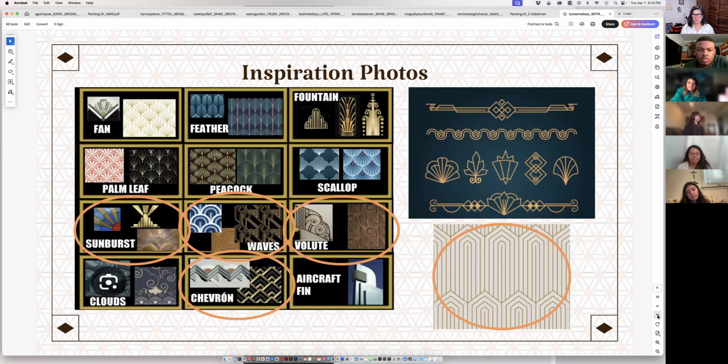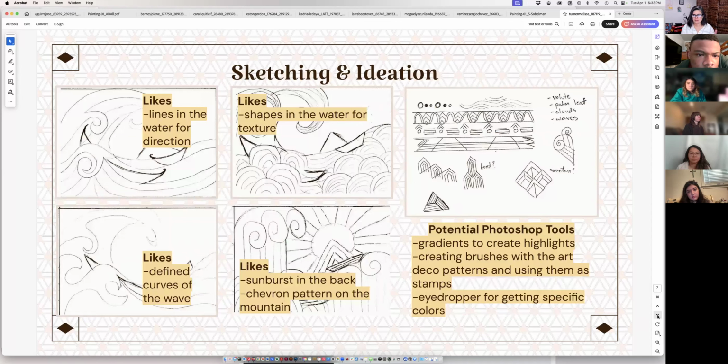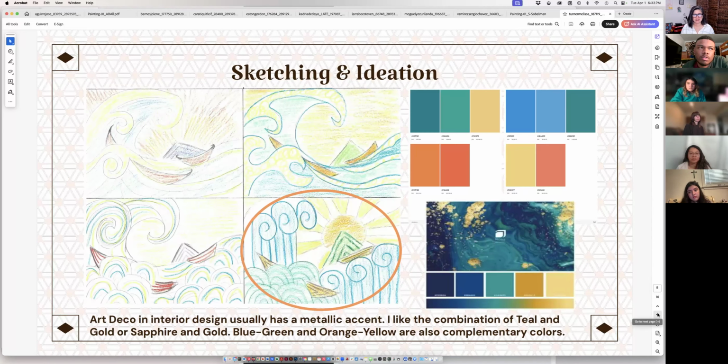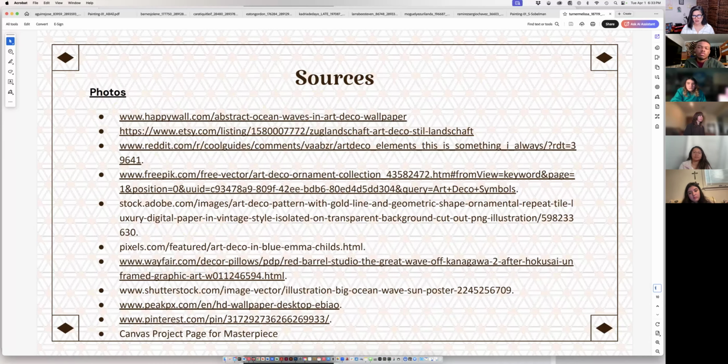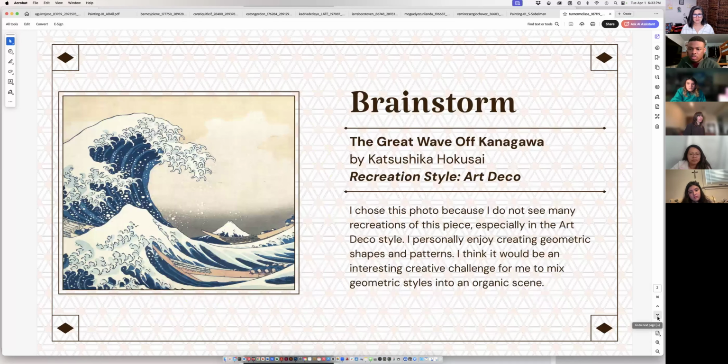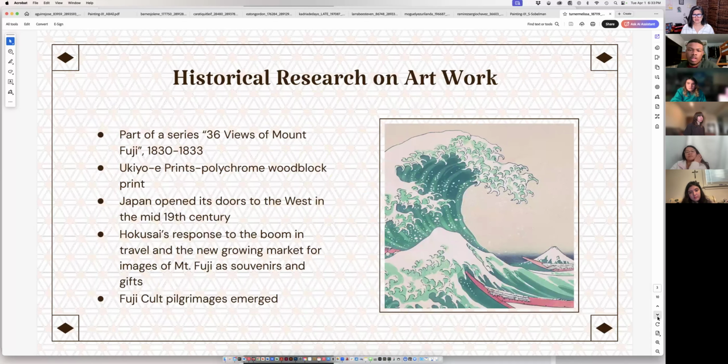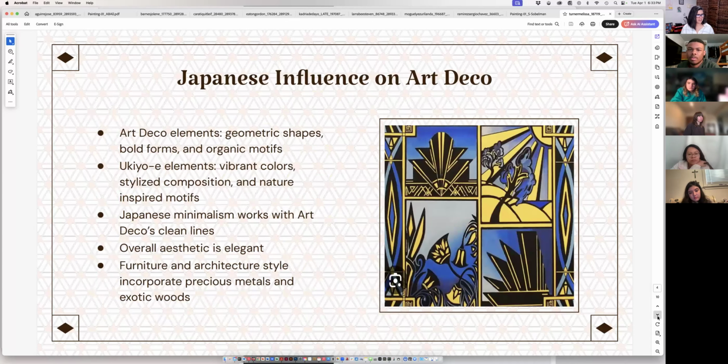This painting is in the collection of the Art Institute of Chicago, which is where my son went to school, and they keep it in storage, and they only bring it out every however many years. So the whole time he was in school there, it was not in the rotation. So I never got to see it, though I did get to see some of the artist's other work, which was really cool. And you could definitely get the vibe of that woodblock style, which really does lend itself to an Art Deco interpretation.